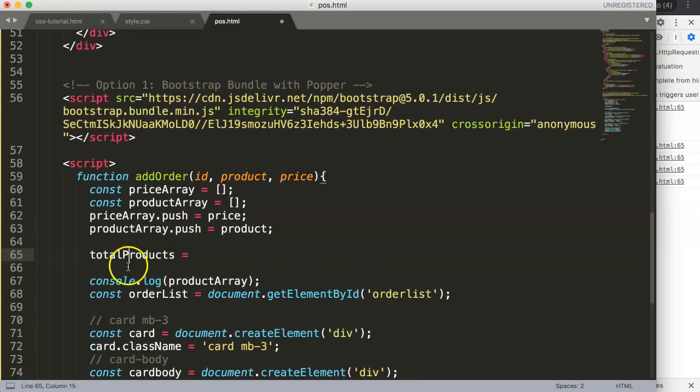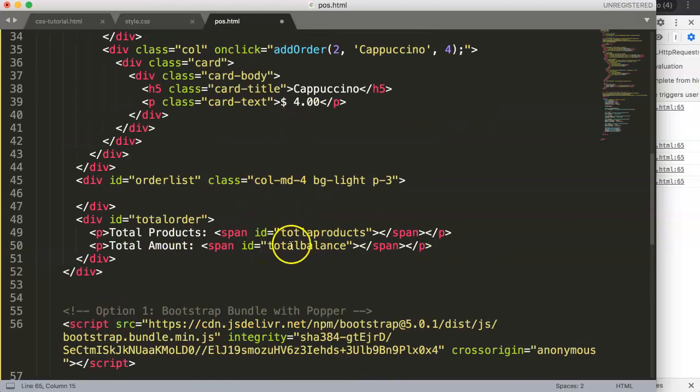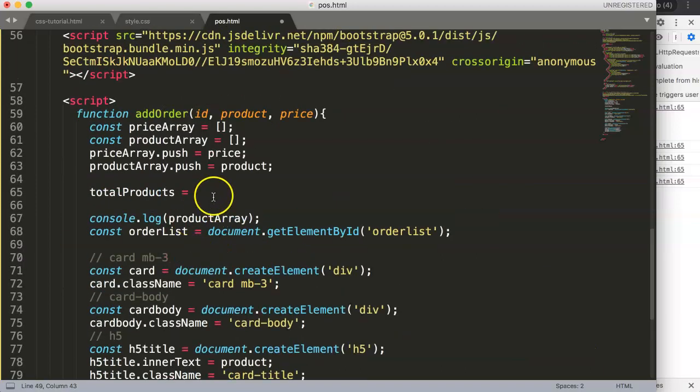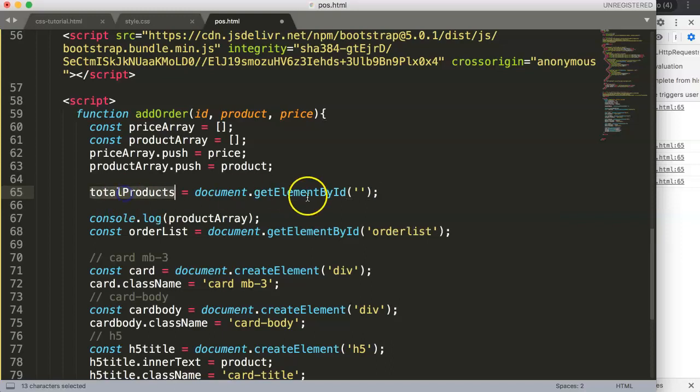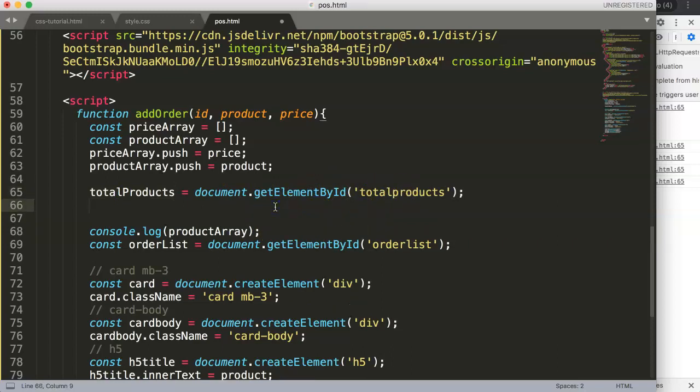I will just give total and P, and here is the ID total products. Alright, the document dot getElementById, and in this ID quotation, there you are. Then we say here totalProducts, of course, with a small letter p.